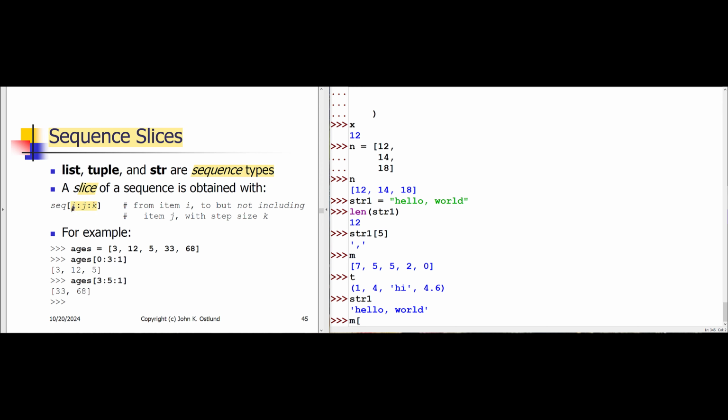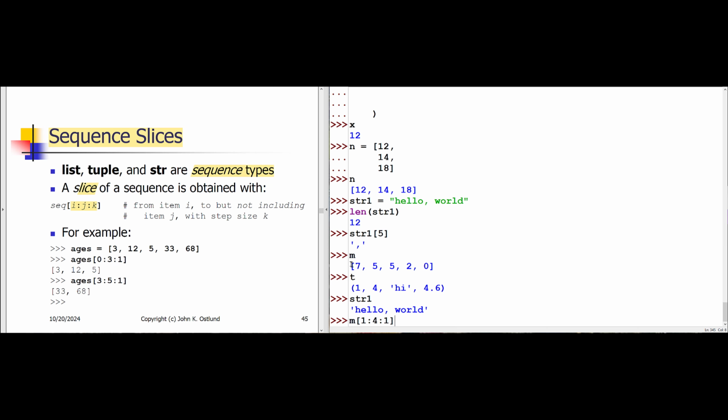We have a starting position and then a colon, one past a stopping position and a colon, and then also a step size. So if I say, let's start from position sub 1 and go up to but not including position sub 4 with a step size of 1, what does that mean?